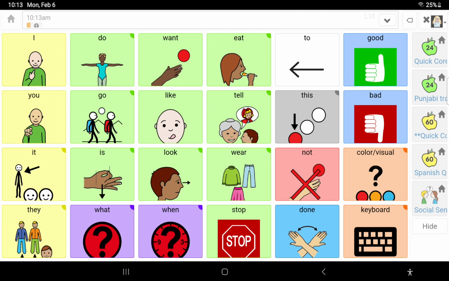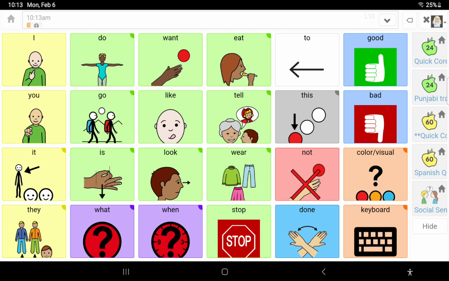So just a quick look at what this can potentially look like. I'm on my Samsung Android tablet in CoughDrop. I'm on QuickCore 24. This could be on any of their board sets. I just chose this one because it would be fairly quick to translate and easier to see what's going on on the screen because it has larger buttons. So here's the English, and then I translated the same board over into Punjabi, and I've set the keyboard.